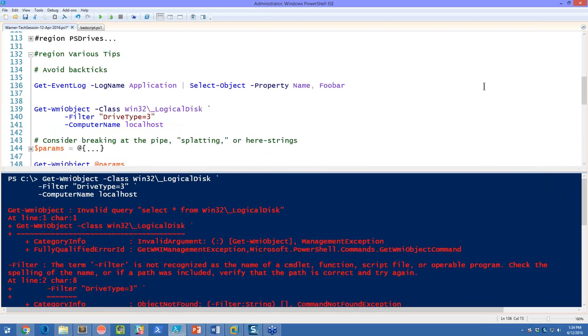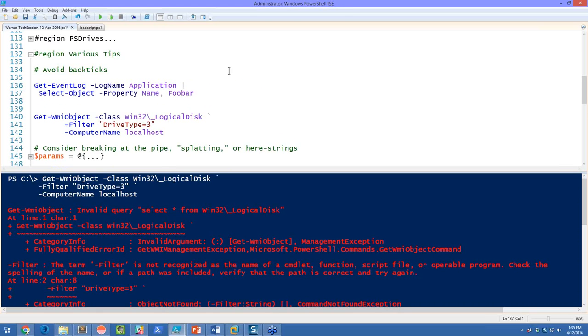And if this was a super long pipeline that rolled off the screen and we wanted to share the code with our team and we wanted to see everything in one screen, we could break at the pipe. Again, no space after the pipe, and that'll work fine. That works good as well. But you just want to be really careful what you're doing.